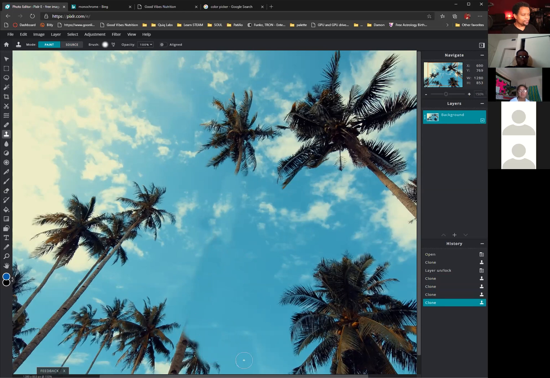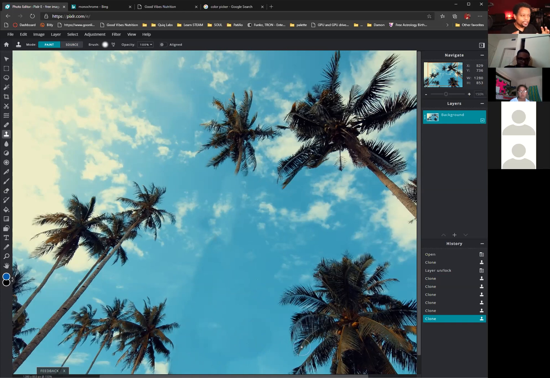So now once I get to the bottom, it starts to get weird because I'm running out of spaces to clone. So I go back up to the top again, hold down the shift key and click. And now it's going to clone from this point on down. So now I have plenty of clonable space because it shows you where it's pulling the clone from. And if I go too far over, I'll start to get this tree. So I have to be careful. Hold down the shift key, click in here, clone it out. And then we know what's going on because we can see it.